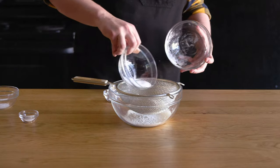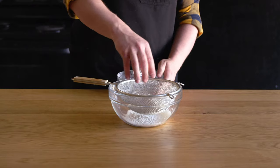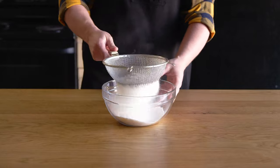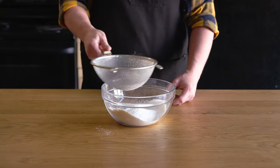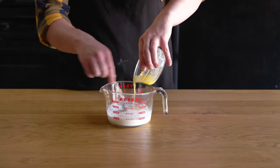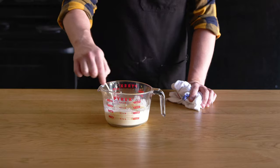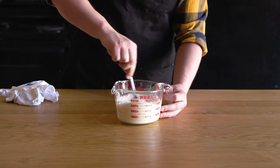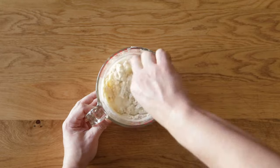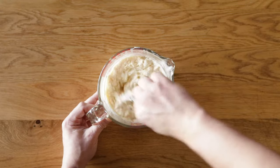Set this mixture aside and let it stand for 10 minutes. While waiting, sift together three-quarters of a cup of flour, two tablespoons of sugar, one teaspoon of baking powder, half a teaspoon of baking soda, and one teaspoon of kosher salt into a medium bowl. This helps better integrate all the dry ingredients and also cuts down on mixing time — sifted flour incorporates into wet ingredients much more quickly, which equals less stirring. After your milk has been sitting for 10 minutes, add your melted butter and your egg. Whisk well with a fork to fully incorporate the egg. I'll be adding my dry ingredients into my wet, which is usually the opposite of what you want for pancakes, but if you do it in batches and mix very carefully it should be fine — mostly laziness on my part because I want the batter to end up in the large measuring cup.